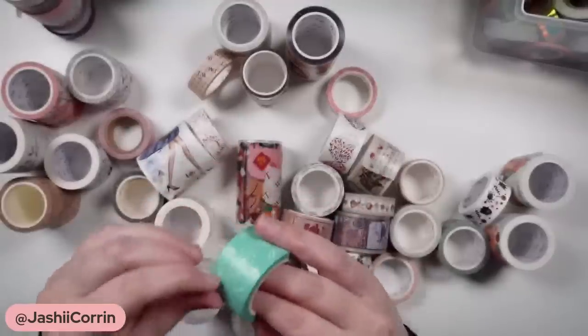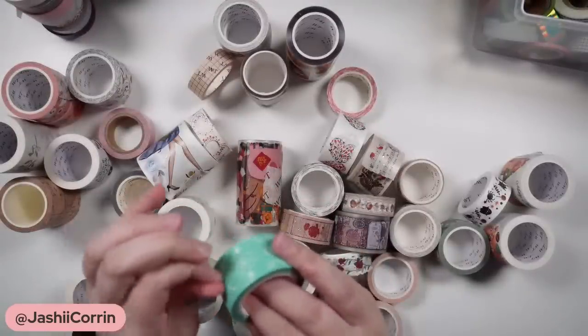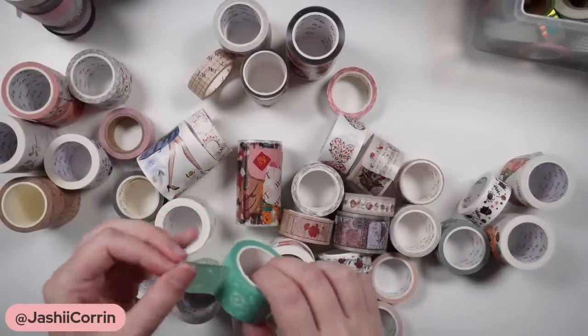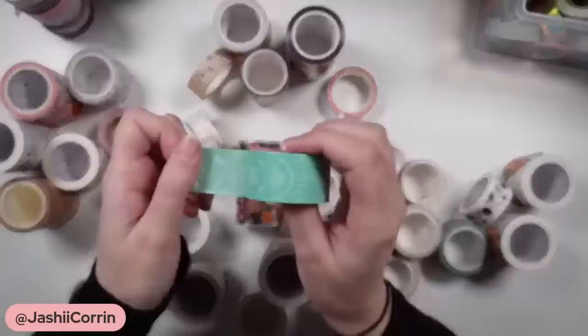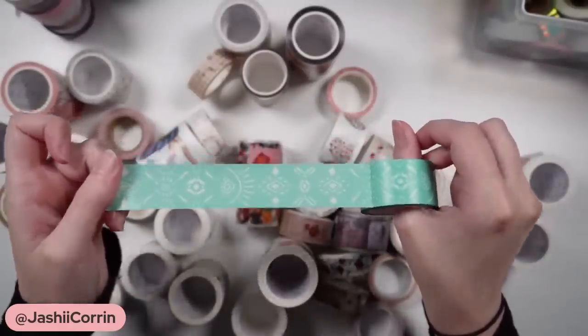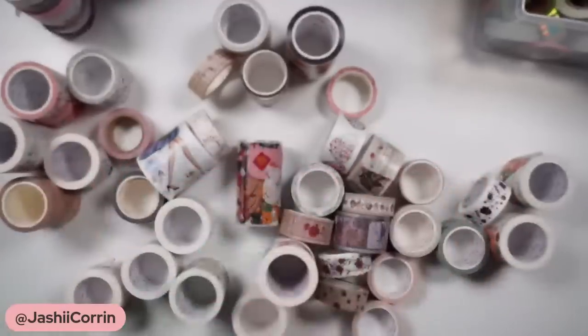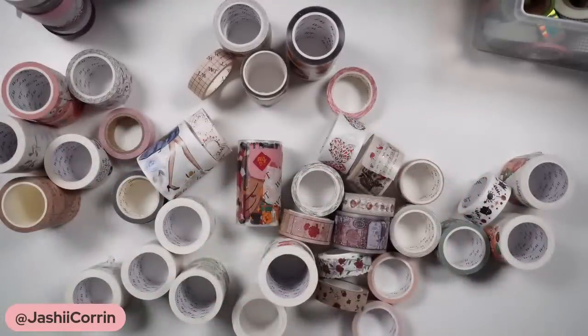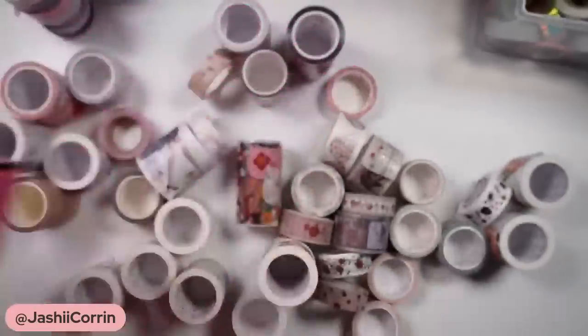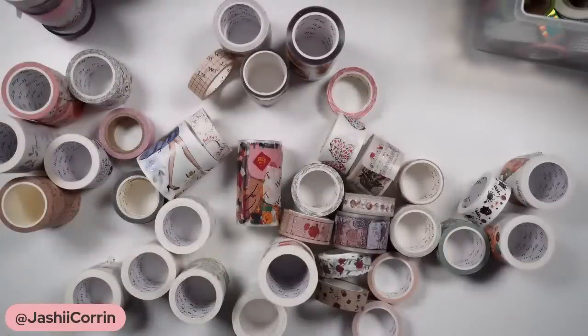This one is another one from Archer and Olive. I think it came as part of a subscription box. Pretty sure, like 98% sure, it came as part of a subscription box. So this one I won't keep for my journal. I might keep it for masking. I'm going to put it into the demotion box. Just in case for anybody who was not here when we talked about the demotion box, these are them. They're the tapes that I keep to do page masking rather than decoration in my journal.